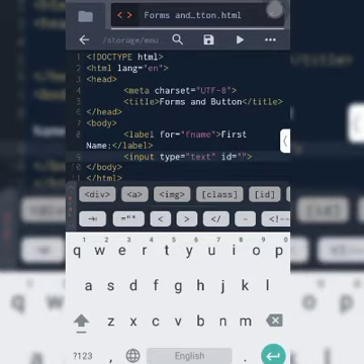Because we are describing our first name now, and this input is for our first name, we have to be very careful. So f name is our ID, it should be the same as our for. We have introduced our text, we have introduced our ID, then name.